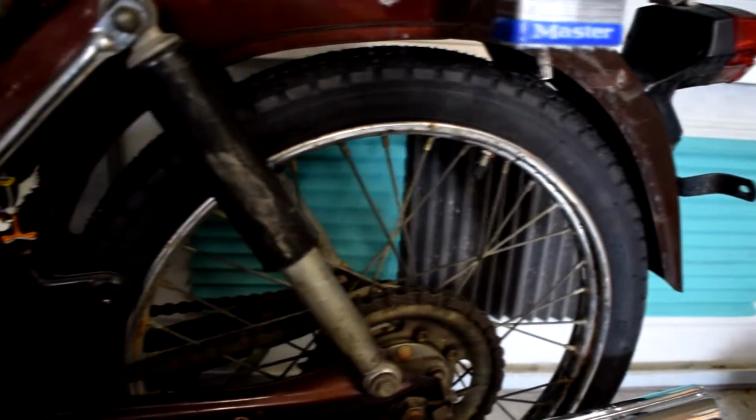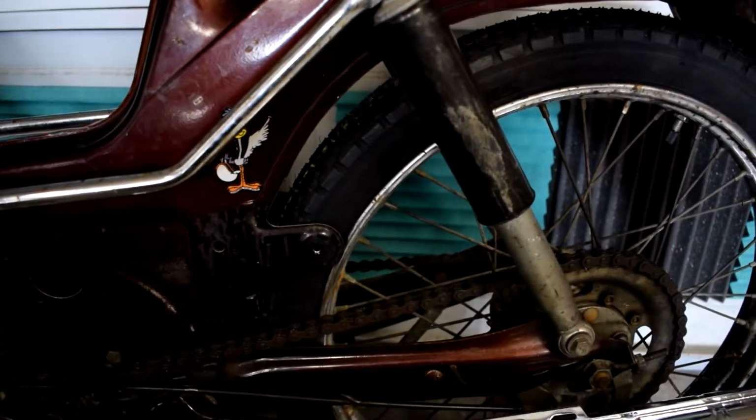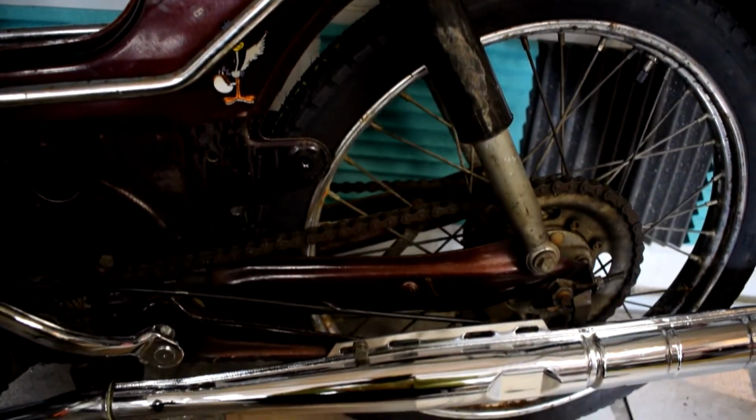And I also got new tires. I put the back one on. It was kind of a bitch to do, but I got it. I'm going to be doing the front tire also. If you guys want to see how to do moped tires and put them on there, I will show you that. You do need a tire iron. That's probably the best way to do it. The rear tire that was on here was not holding air. It maybe held air for 5 minutes and was done. So suspension's probably next.